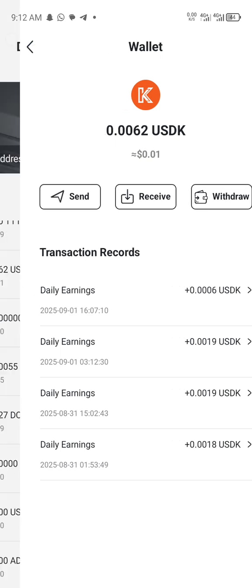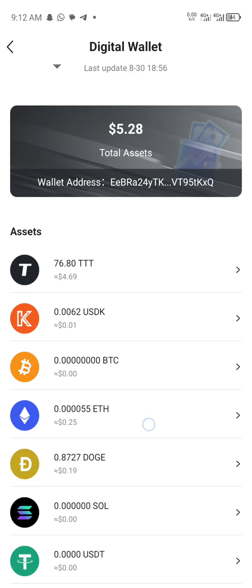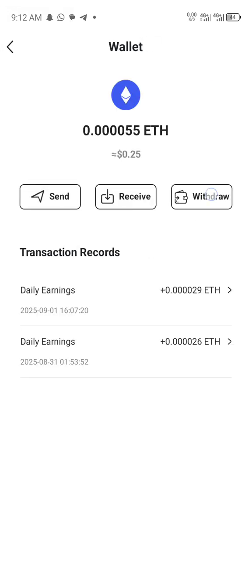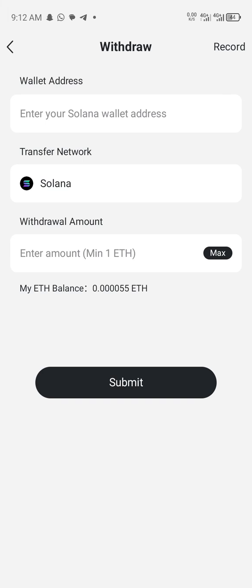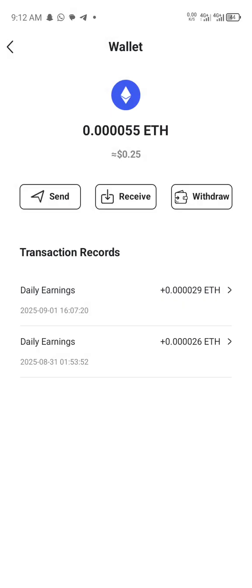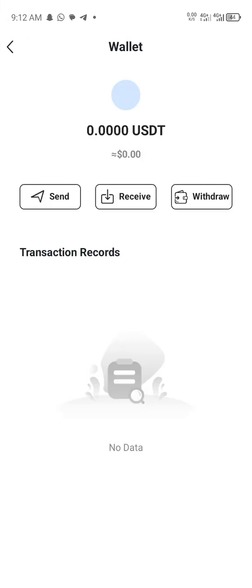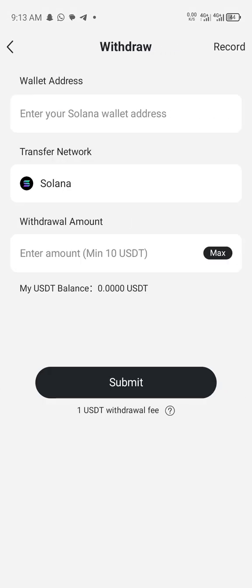Let me bring you to the other side. For Ethereum, the minimum is 1 Ethereum. Coming to USDT, it is much cheaper. You can see 1 USDT withdrawal fee, and the minimum is 10 USDT.